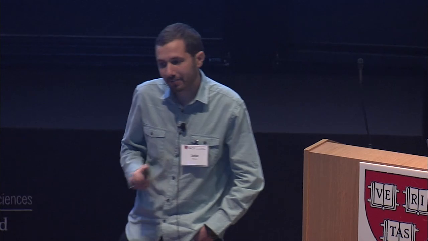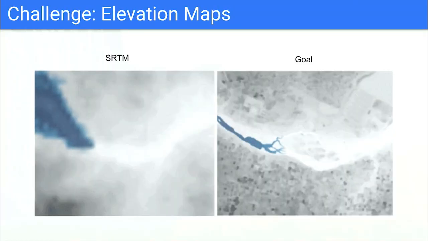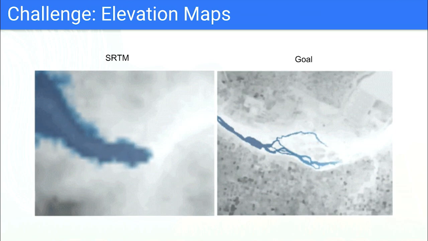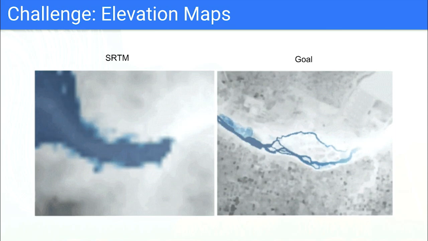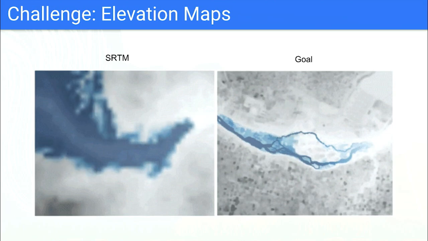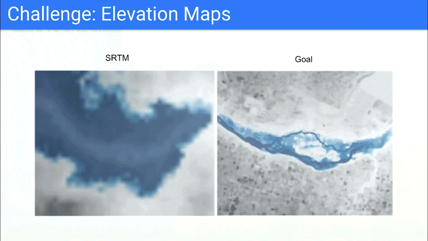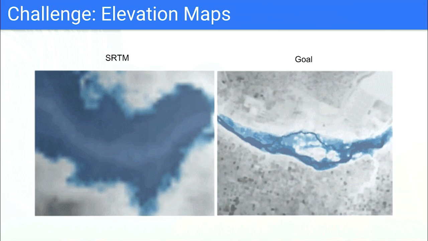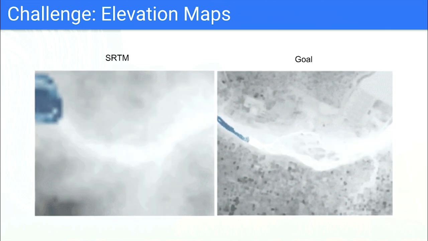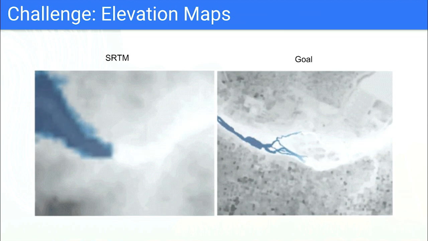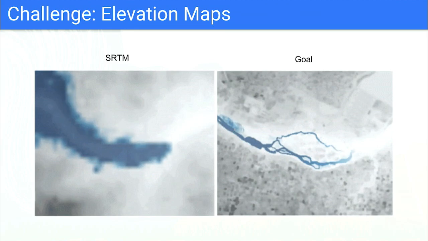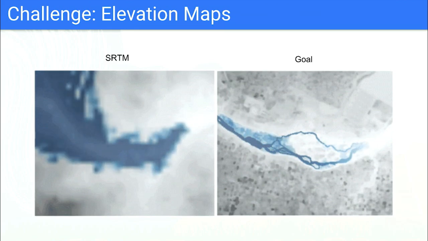So while on the right we have this goal that we mentioned before, in practice, the majority of the world is not mapped, or at least maps for it are not publicly available at a resolution that suffices to do this kind of modeling. So what we see on the left here is the SRTM, which is the standard used elevation map that is globally available. And the problem is that it is at such low resolution, at tens of meters, that in this specific example, we completely miss the river. So not only are we not accurate in saying what areas are going to be inundated, but we can't even tell if the river is overflowing. It just looks as if the water is just pouring all over the map. And obviously, this is worse than useless.